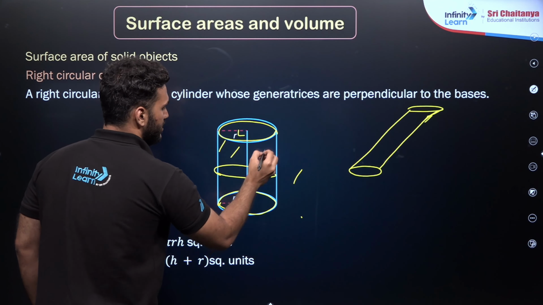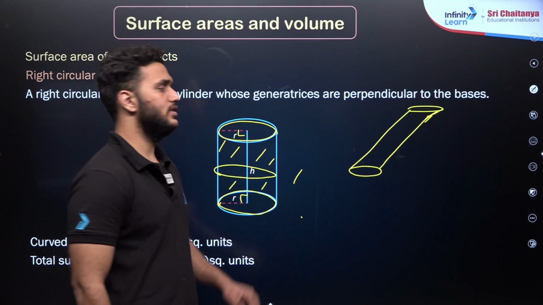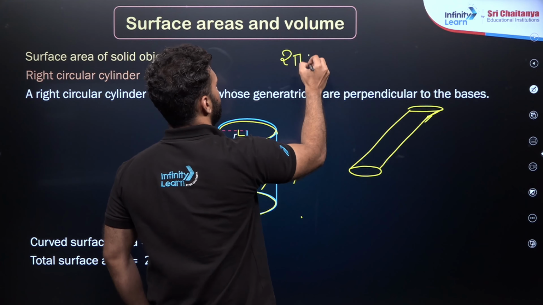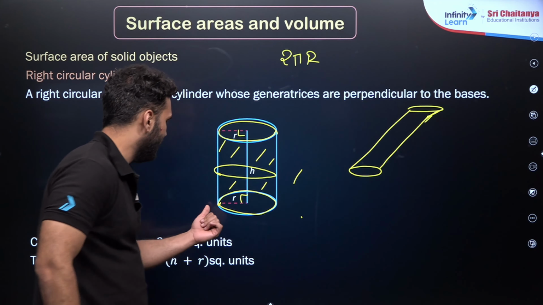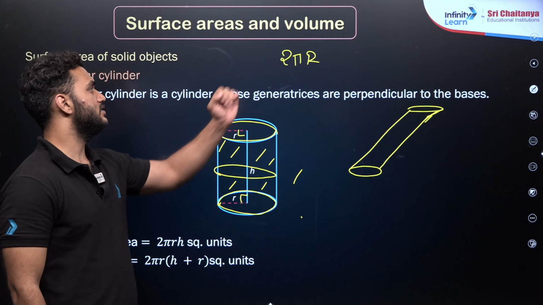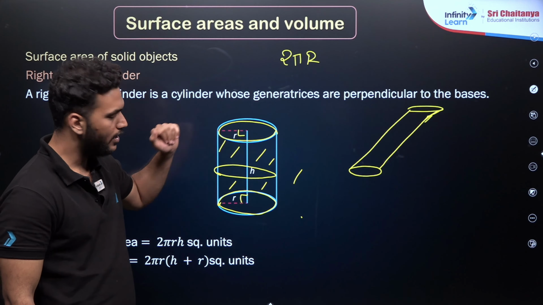We have covered all the surface area. So what you did, sir, you took a wire of length 2 pi r. Why? Because the wire length is equal to the circumference of this circle. Circumference of the circle is 2 pi r. And how much did you run with this wire?